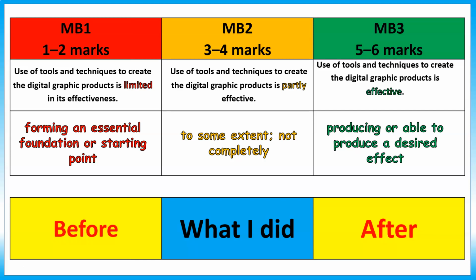So for example, if you used a skill like chopping the background out of an image just to have like the person exercising or something in the middle, if there was no point in chopping the background out and you've made a mess of it, or it doesn't look very good or professional, you won't get the marks because that's not effective.